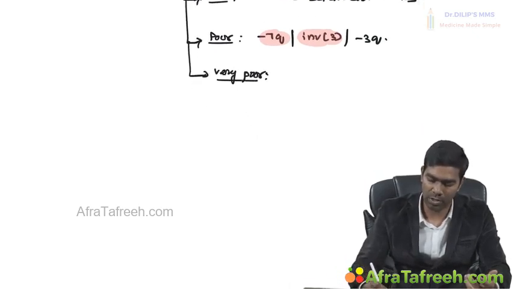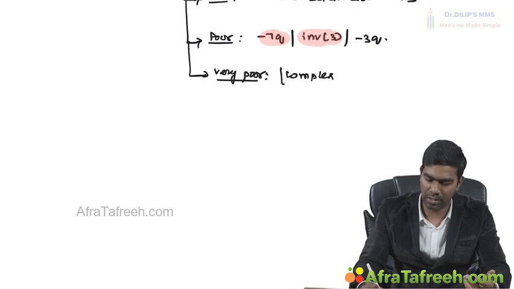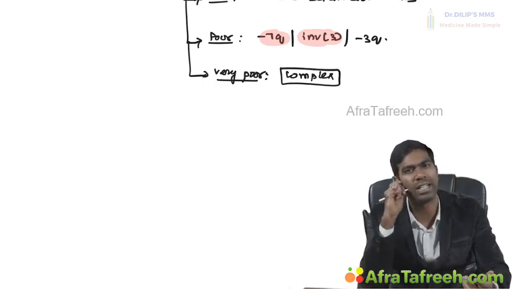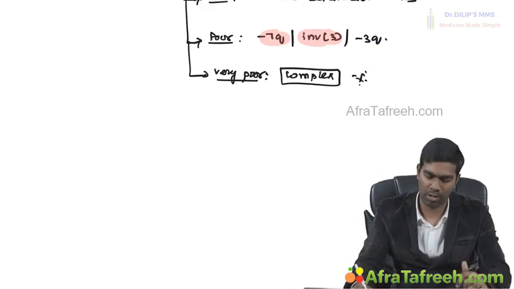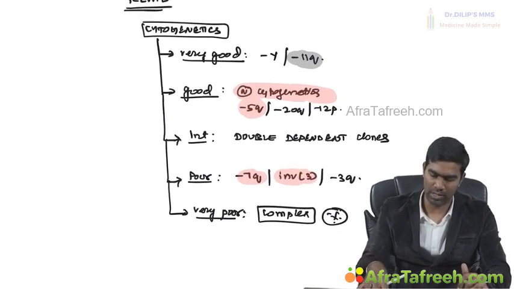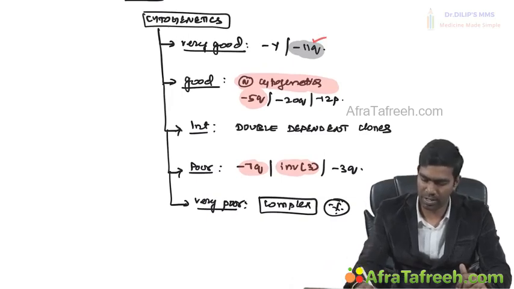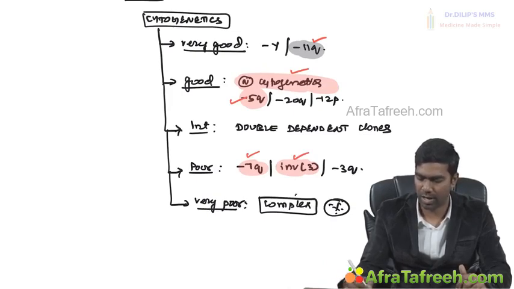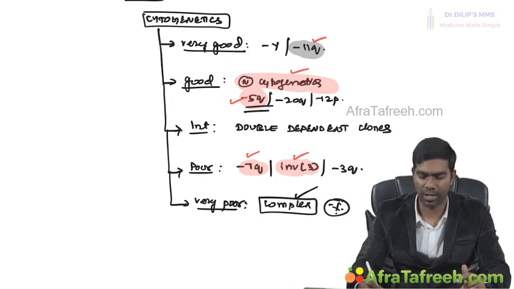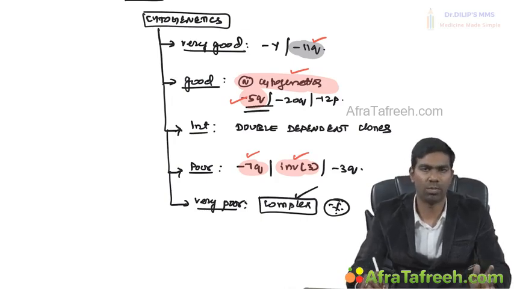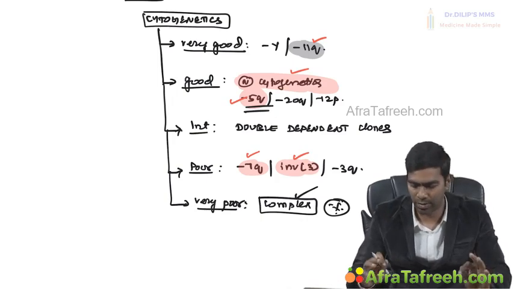Then very poor cytogenetics, you have complex chromosomal abnormalities, like at least more than 3 abnormalities, which will go towards very poor prognosis. This is a very important point again. In this, if they want to ask, they will ask you deletion 11q, normal cytogenetics, 5q, 7q, inversion 3, and complex karyotyping. So these are the things that you have to know. In that, please don't forget 5q deletion. It's a very good prognostic thing. 5q deletion is associated with a good prognosis.